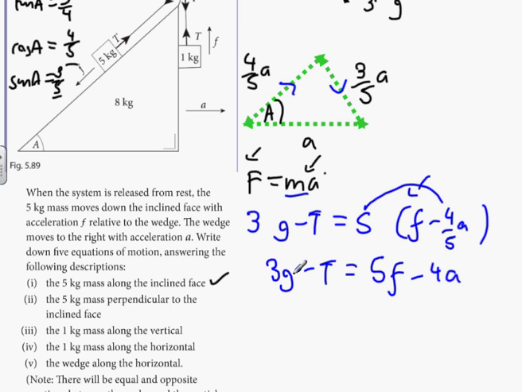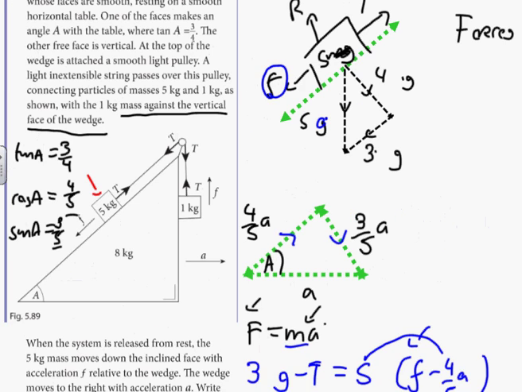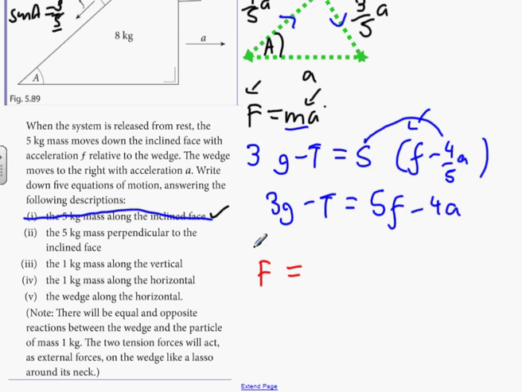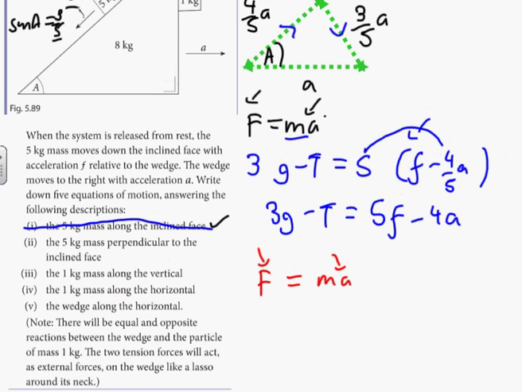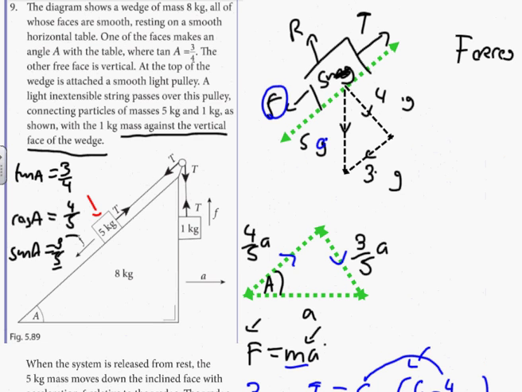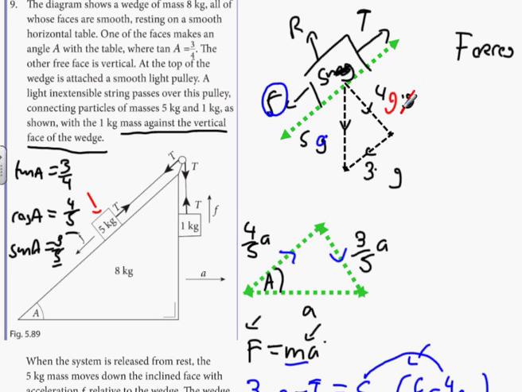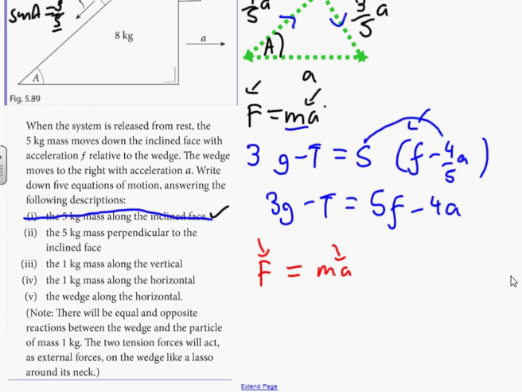Okay? Done with one of them. Tick. Now we're on the next one. Perpendicular this time. So perpendicular is going directly downwards. Remember your R value. It's written in there already, thank God. So we're going directly down equals MA. So what forces are going directly down and directly up? 4G directly down, opposing the R value going directly up.